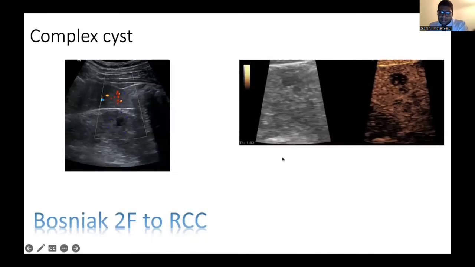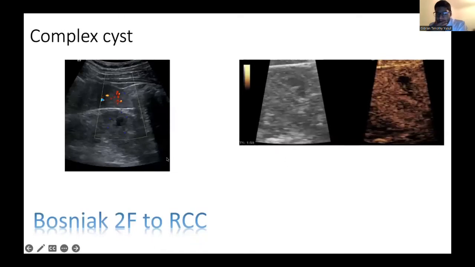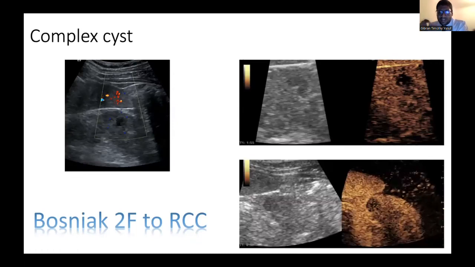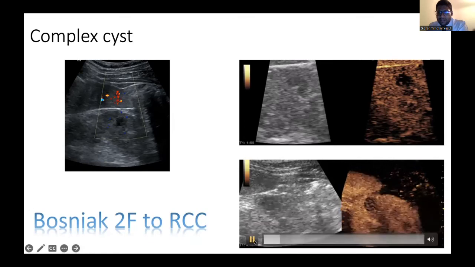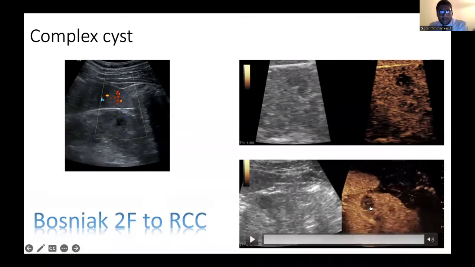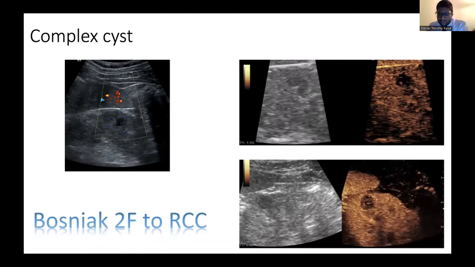This is probably one of the only cases I've seen like this. It's a renal cyst. It was deemed a Bosniak 2F because of thin enhancing septations, meaning a minimal risk of malignancy, but requires follow-up. 6 months later, the size has not changed. And I can tell you the CT appearances would not have changed. But on the contrast enhanced ultrasound, it is significantly more solid. That solid appearance means it has transformed into a malignancy, and such a small lesion, that's the first time I've seen that.